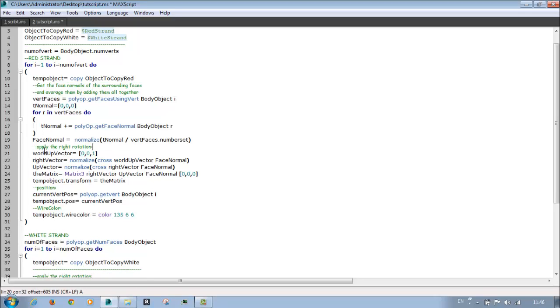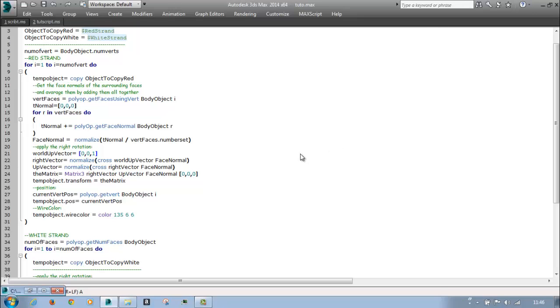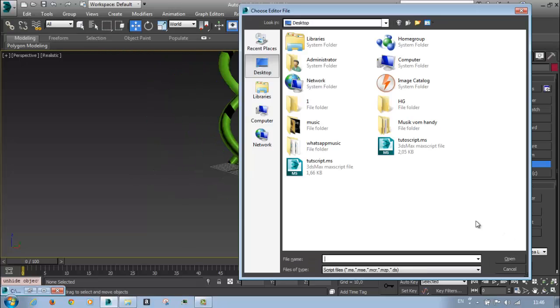We create once again another up vector, and both up vector matrix, and I think that's okay right now, and that will work. So I save this, and I hope that it will work. I don't know, you have always to check.